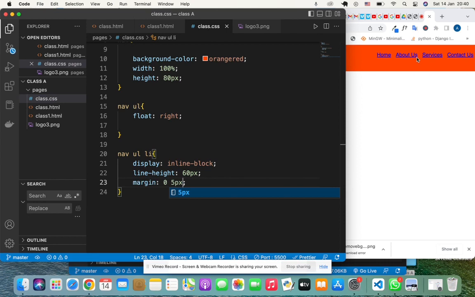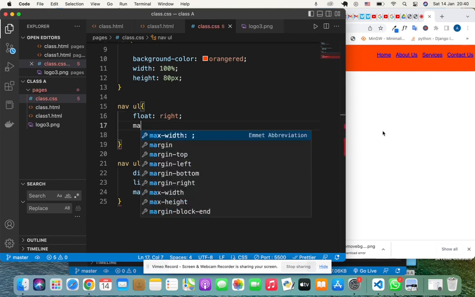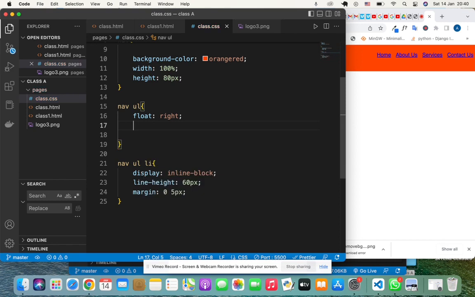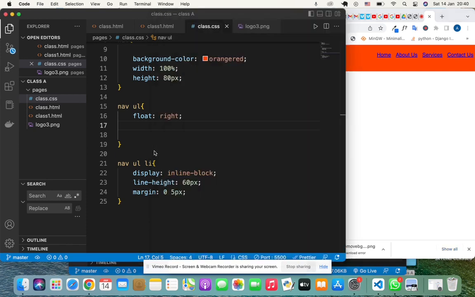So now let's bring back our margin right. No, wait.